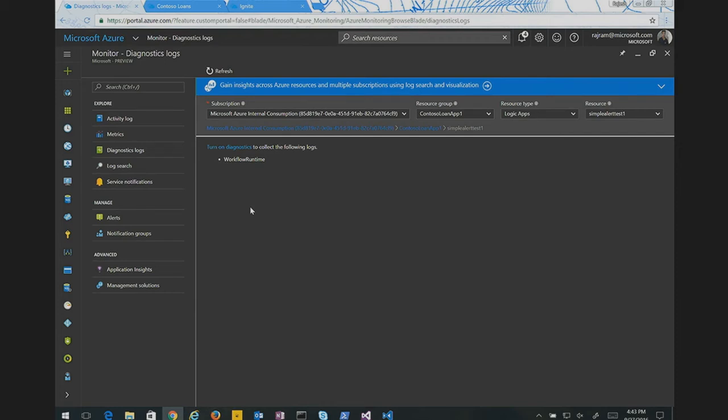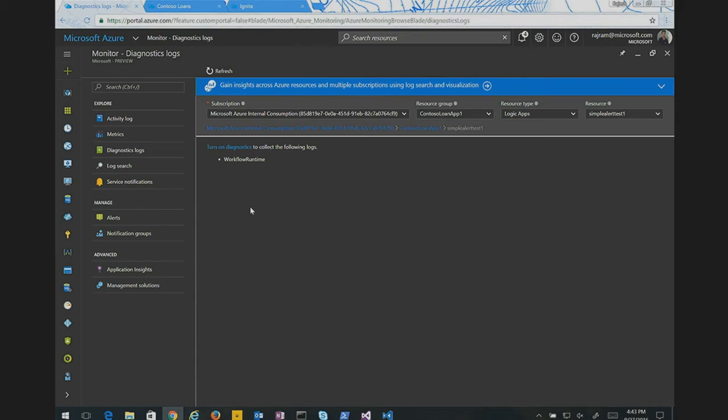I need these logs because, one of the reasons is I want to back it up. This is compliance and auditing data. I want to save it somewhere, archive it for some reason. Two, I may want to stream or route these logs to some place where I can run my custom code and app, or maybe send it to Power BI and do something with it. Third, I don't want to do all that. I want to just analyze and visualize and understand these logs better and troubleshoot better, all in one place within the portal. Can you give me all three scenarios?